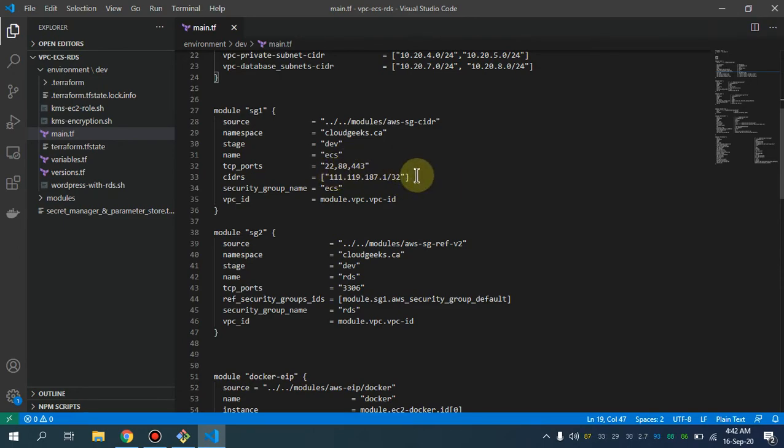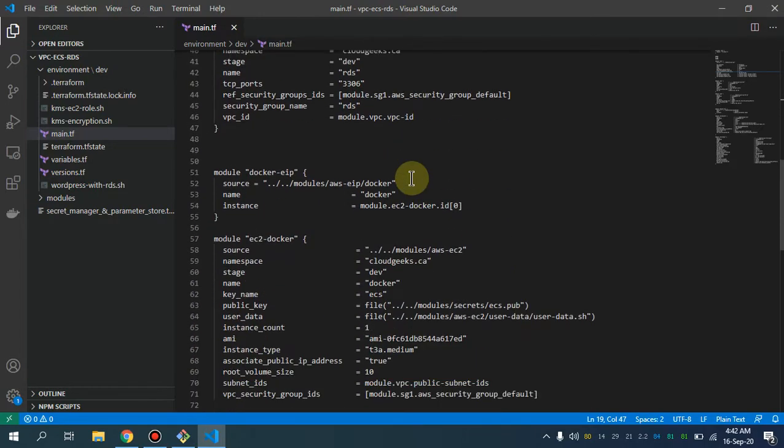If you are security conscious, you should put your public IP with the /32. Okay, so this is the security group which is going to be used with our EC2. You see, this is referenced here.